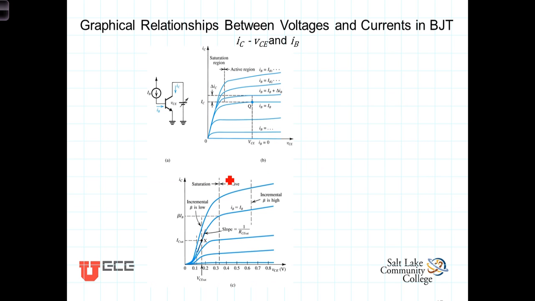In the previous slide, the family of curves corresponded to setting the value of VBE. Each curve corresponded to a different constant value of VBE. Another way of expressing the transistor voltage current characteristics is by instead of setting VBE, we can set the current I sub B and measuring the effect of I sub C for changing values of VCE. As you can see, the shape of the curves is very similar to those we saw when setting VBE. But this set of curves is useful for determining beta, the current gain of the transistor, both beta as we've seen it, and then also another quantity called the incremental beta.